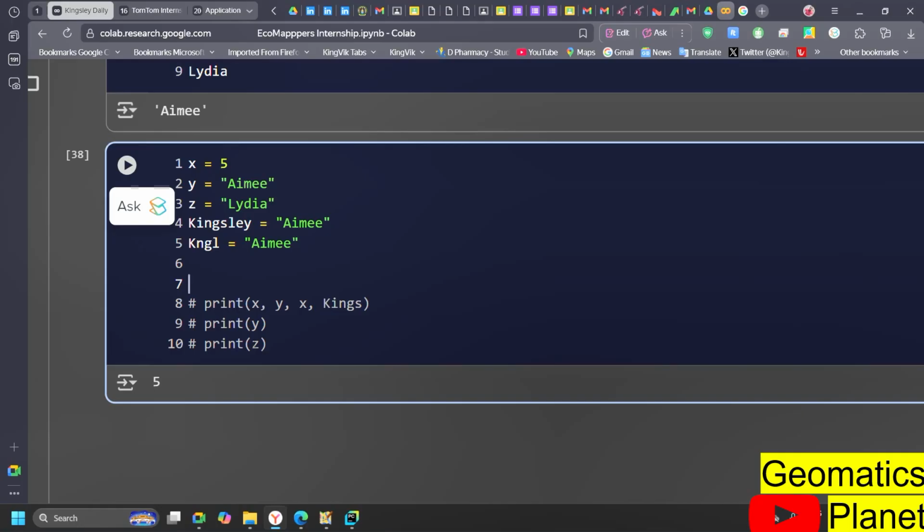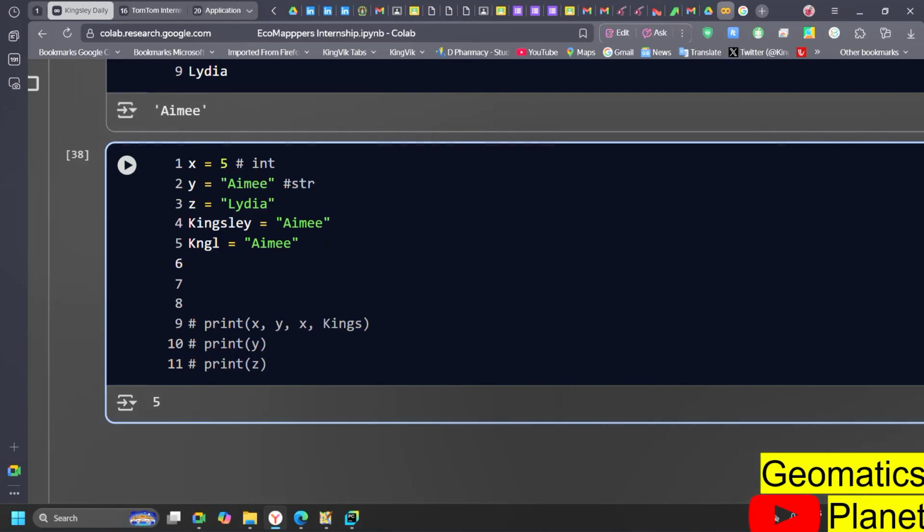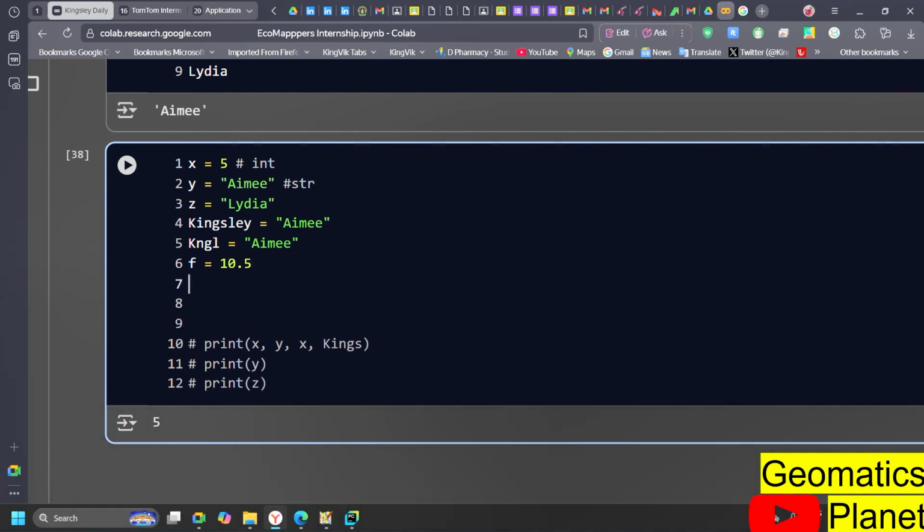So a variable does not need you to declare any particular type. You can even change the type after you have set it up. Meaning that you don't need to say this is what it is and this is what it's not. But remember, like I said, this is an integer. So I'm going to write a comment here and say this is an integer. And this one, like I said, is a string. So I'm going to put a comment and say this is a string, and then this is a float. This is a way you can declare whatever you need to declare.